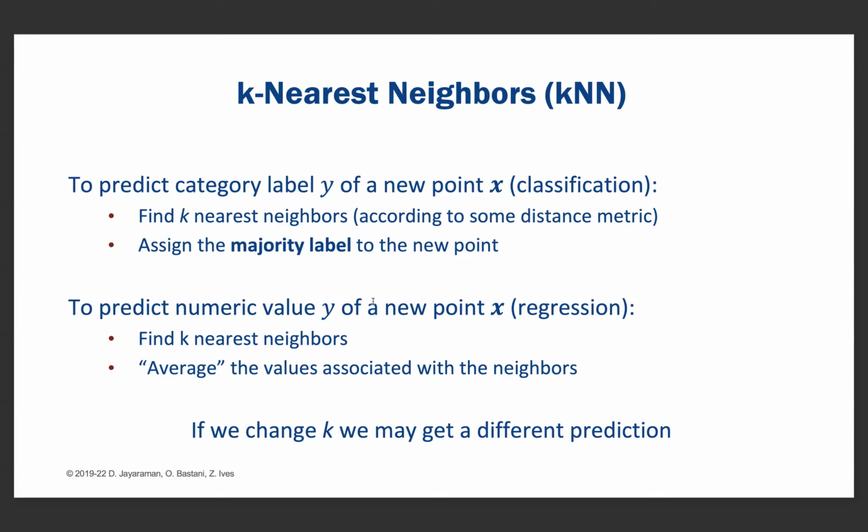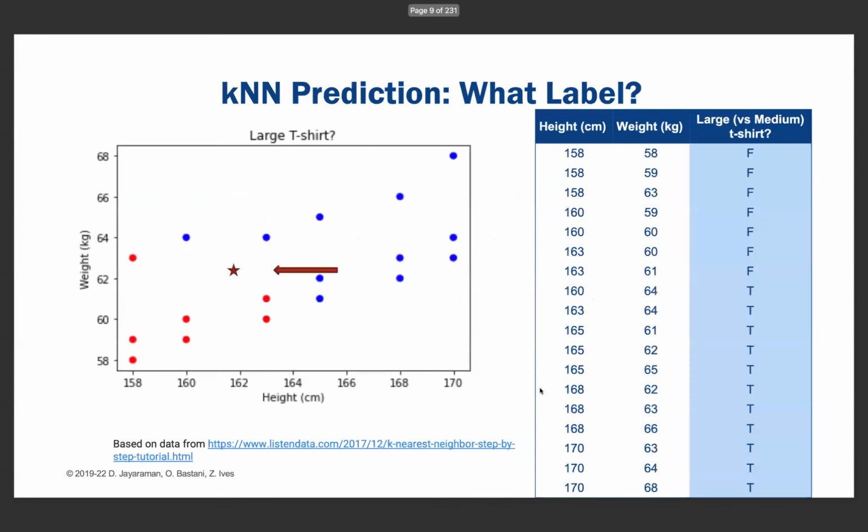So what we need to do to predict a new value within these k nearest neighbors, we need to find the k nearest neighbors and average the values which are associated to the neighbors. Okay. So, for example, in this case, if we take 3 nearest neighbors, according to, this is clearly something like a Euclidean distance, yes, so a standard Pythagorean or Euclidean distance, so square root of sums of the squares.